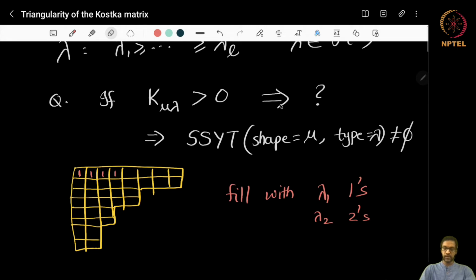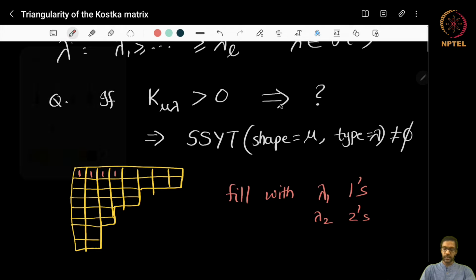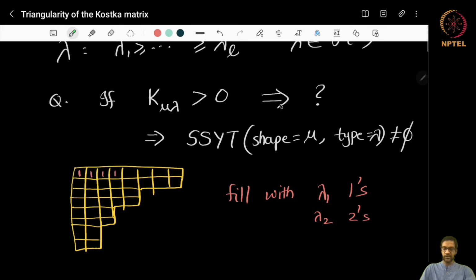Good. Now where are the twos? The twos can either be in the first row or in the second. Recall this is also how we constructed this tower and so on. The twos can only be in the first or second rows, from the semi-standardness condition. For the same reason, if a 2 occurred in a third row, there would be two entries above it, and you couldn't possibly satisfy strictly increasing. The 3s can only occur in the first three rows, and so on.